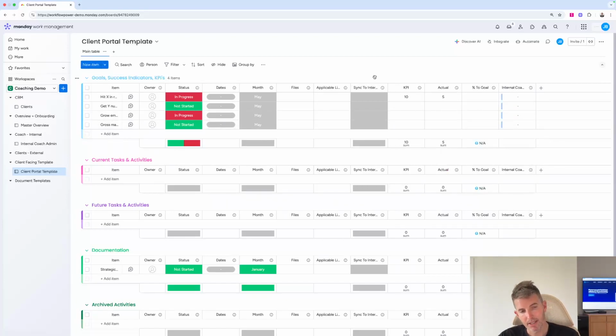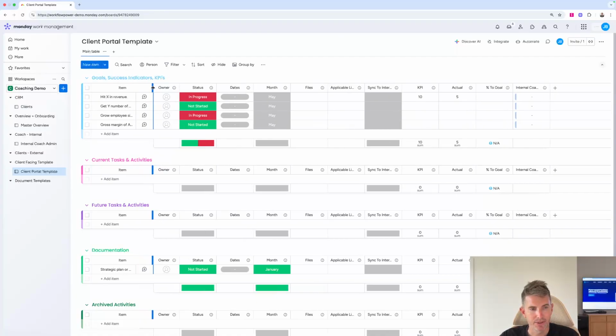What that's going to do, it's going to connect this template structure that we're going to use, and it's going to pull that into our internal coach admin, and we're going to use an automation that can sync anything across our external client into one singular view for us really easily.